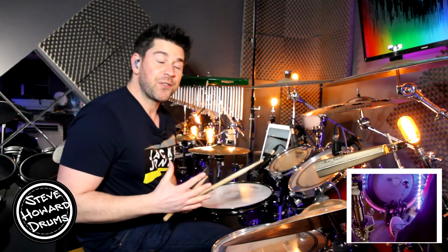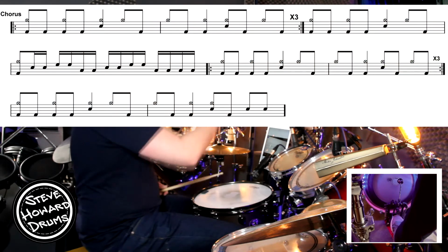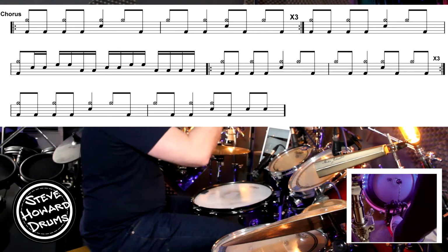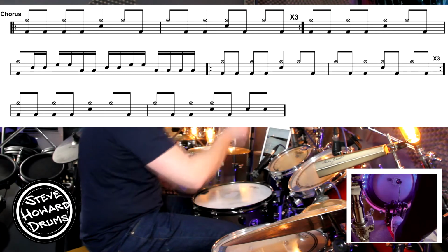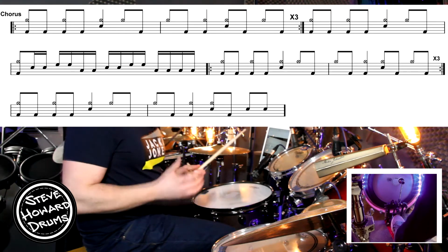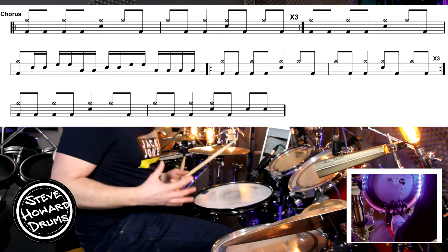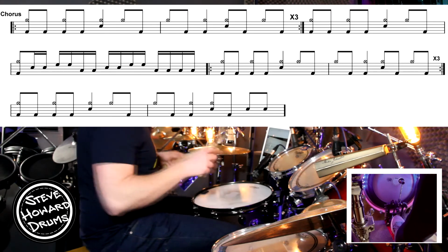So the first 2 bars are exactly the same as the intro that we've already done. 1 and 2 and 3, 4 and 1 and 2, 3 and 4 and. The only couple of bars that are a little bit different are there's a drum fill, and that drum fill is quite tricky. Let's break that down.